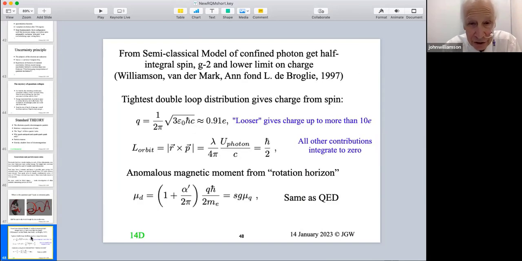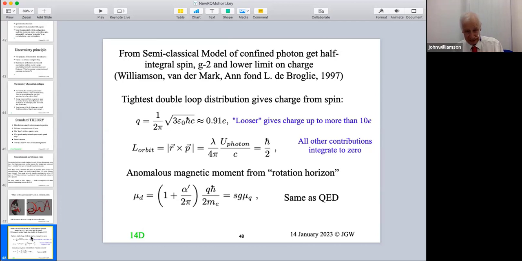Okay, how do you get the charge? Well, this is an important one. So this is 1, 4, and D, what the electron charge is. It's coming from the spin. So what you have is h bar omega of energy in the photon. So you know how big the loop is. The double loop is lambda c over 4 pi. And you know what the field is. It's half electric field, half magnetic field, or of that order anyway.